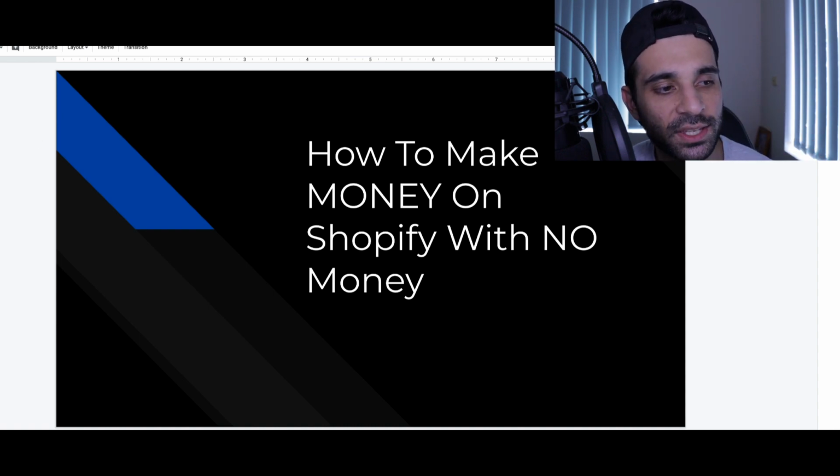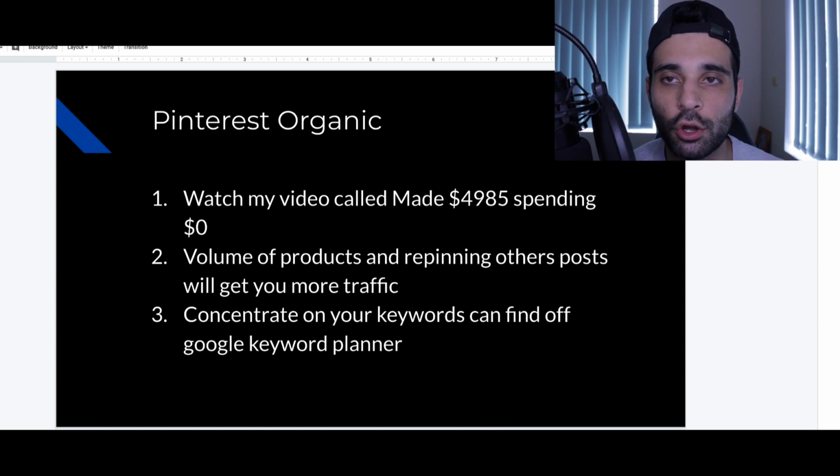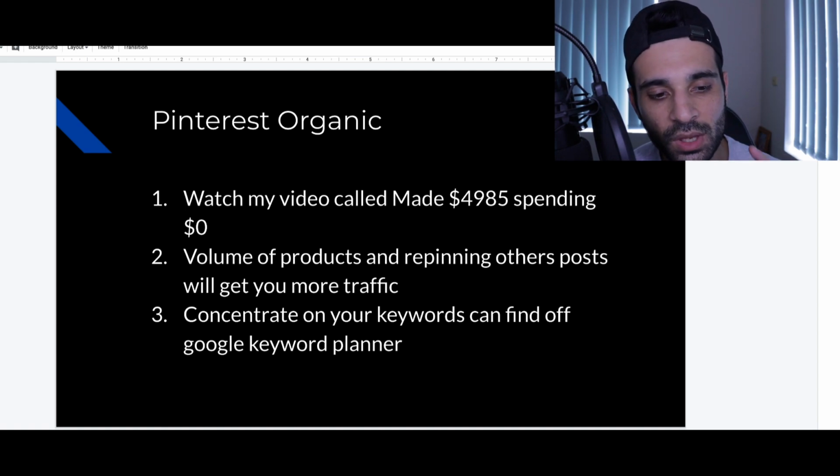So the first thing that I'm going to go through, I've actually made a video on this already. So my first point is Pinterest organic traffic. This is a huge opportunity that nobody's really doing. There's only a few stores that I know of off Google who are actually using Pinterest at a very high level, and the only reason why I don't dig deeper into this is because it is time consuming. So if you have the time, this is the key. If you have the time, you can make a lot of money through this without even spending $1 on traffic. If you haven't watched my video already, it's called made $4,985 spending $0.